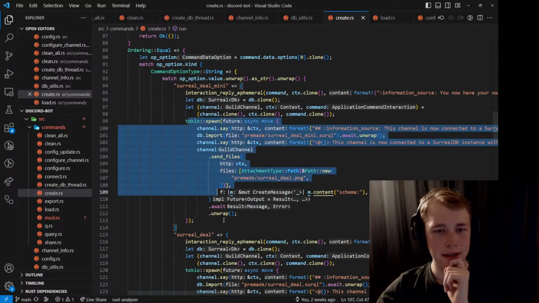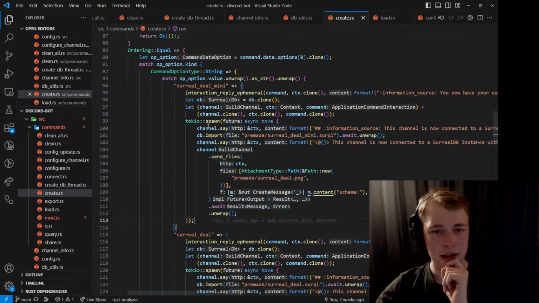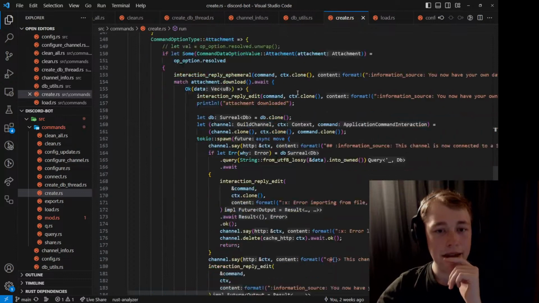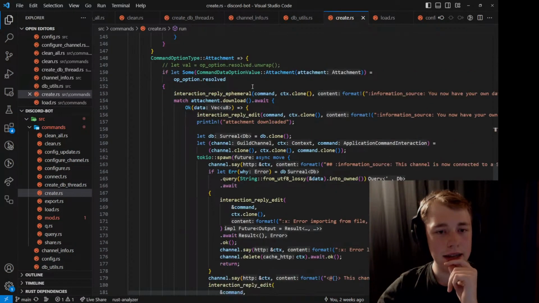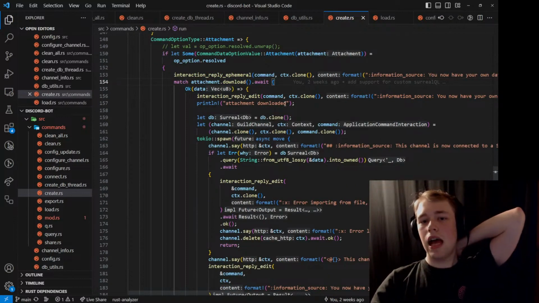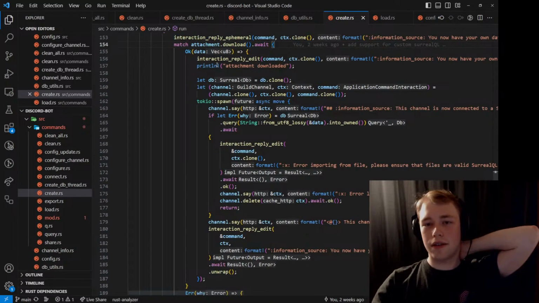So this spawn process just says in the channel that it's being loaded, then it loads it, and then when it's done, it says that. And then attachment is a similar thing, except here we wait to download the file, and then once it's downloaded we do the same things.